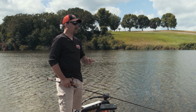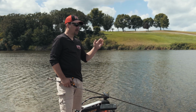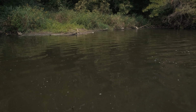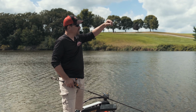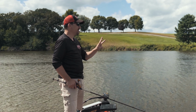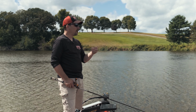Now, the last one that we're going to show you here in the water is back with the straight tail soft jerk bait, but it's Texas rigged. And if you take a look here, you can see how that weight will slide down and then that bait will drop down nose first. So that's a completely different presentation. If they don't want that horizontal drop, sometimes they like that bait spiraling down, which it will do on a traditional Texas rig.